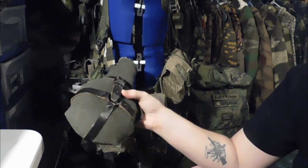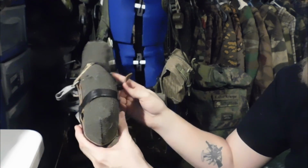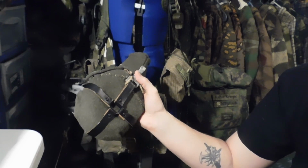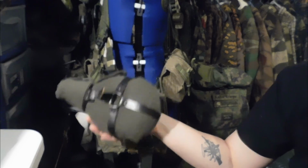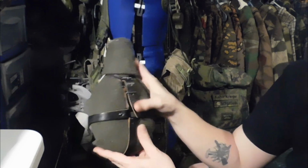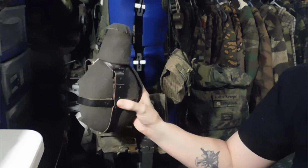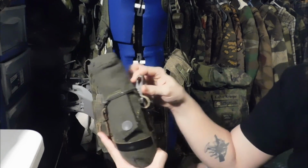I will say that when you get it, you'll have to put a liberal amount of saddle soap on it. They stopped using these in the late 80s, early 90s, so if you buy one new, it probably hasn't had any kind of leather treatment on it, and it's a good chance that it's probably going to be rotten if somebody hasn't already done something with it, because it doesn't last long if it doesn't have some sort of leather conditioner on it. But anyway, back to mounting it.